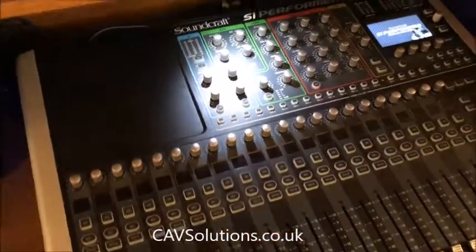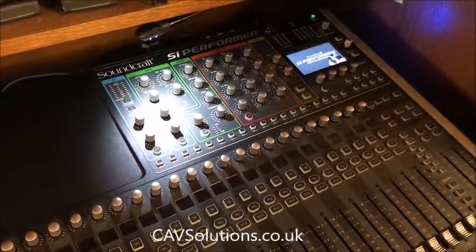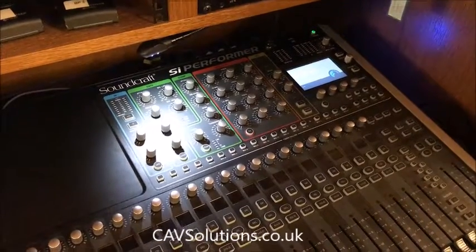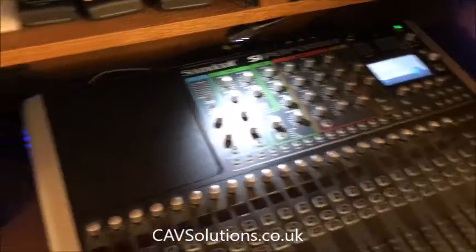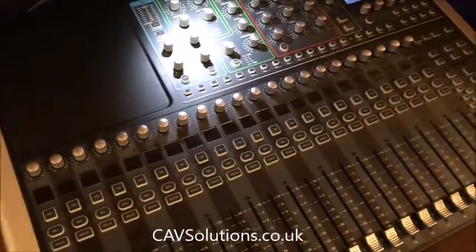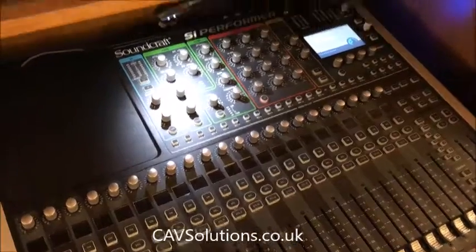So we'll start fresh, power the desk on. We recently cleared the SD card, formatted it completely, just created a blank show, and what we've done, we've created two VCAs that control a number of channels from the beginning on VCA 1, and a number of channels on VCA 2.